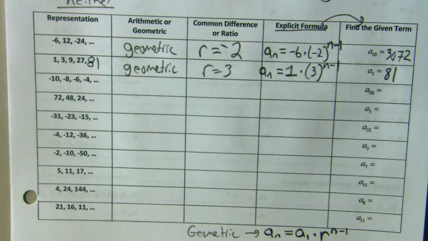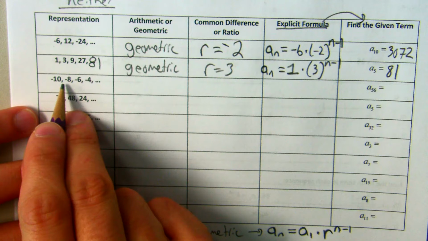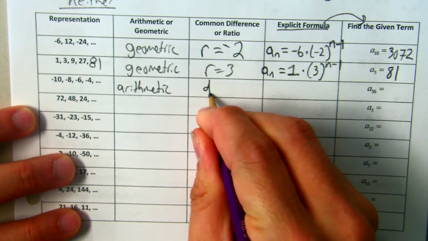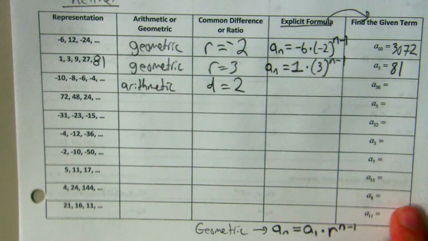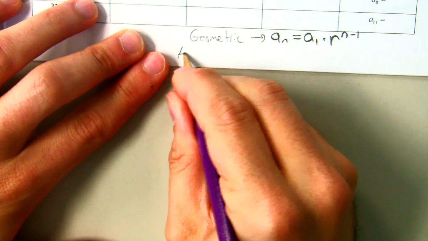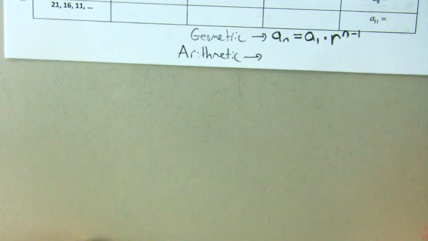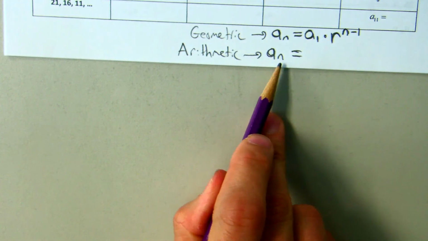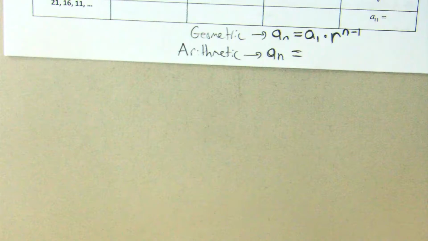8. Alright, the next one is not geometric, so it's not going to have the same type of formula for explicit. This is add 2, add 2, add 2, so it's adding the same thing each time. Which makes it arithmetic, and makes the common difference be 2. You should write down an example down here. So it's also going to be, say, a sub n equals, when we say n, we're just saying a generic number n, whatever number you want to plug in there. N, generic number.